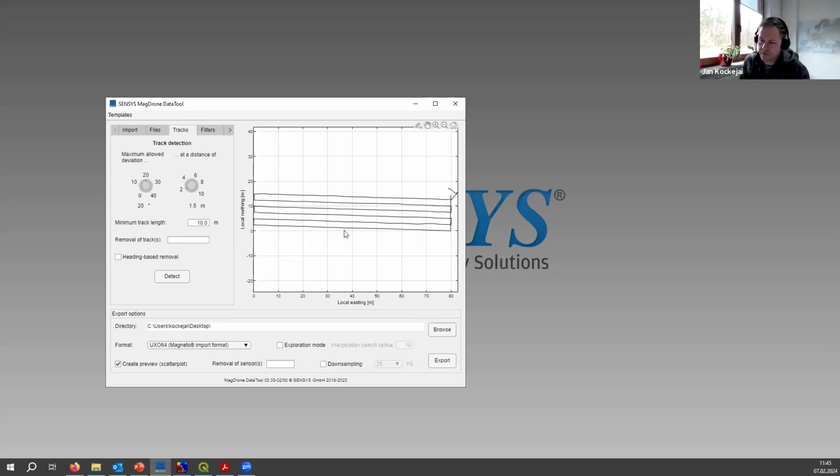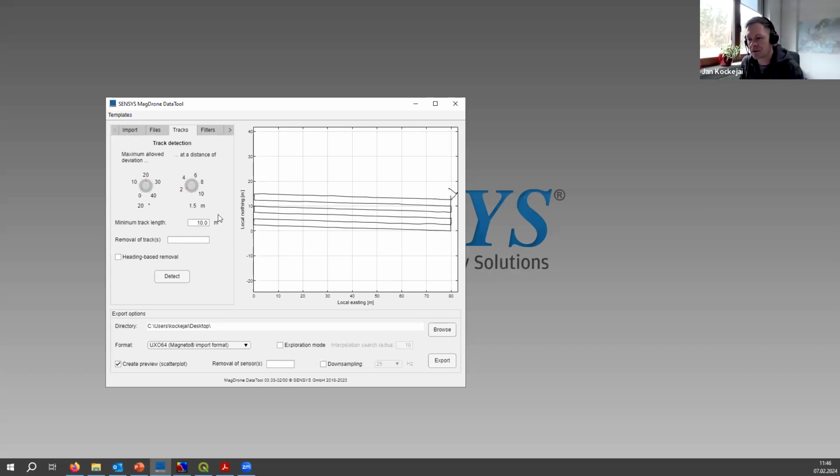And the first thing we have to do is so-called track detection, because we just want to use the data within the tracks and not the start and the landing and not the turning maneuvers, because that's not usable as data.